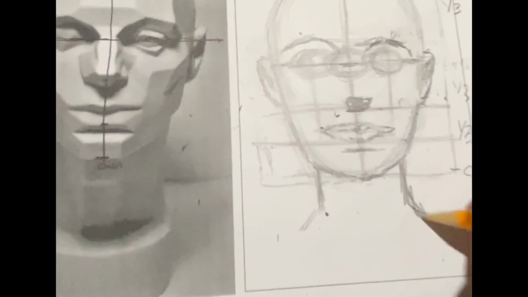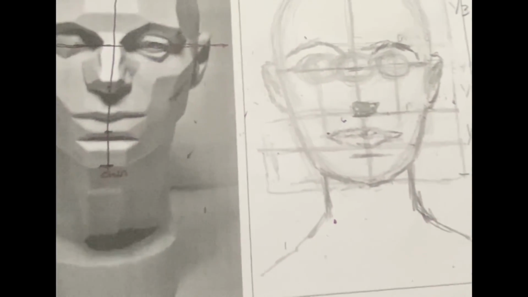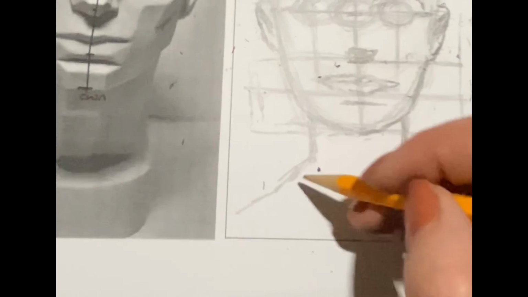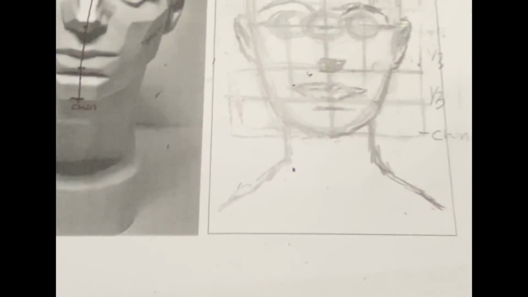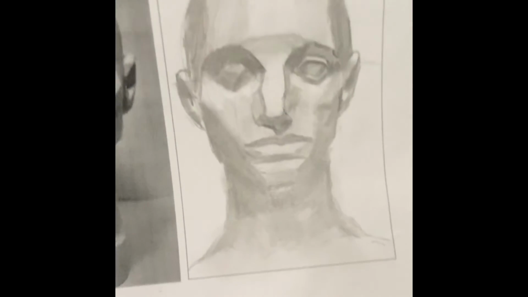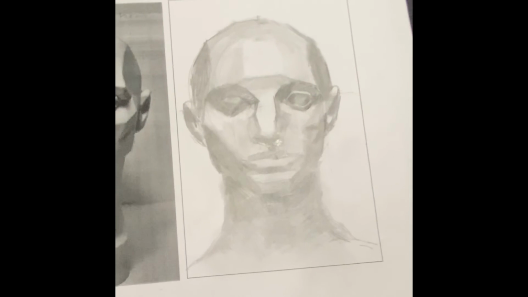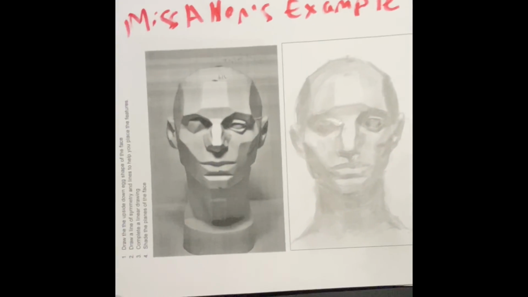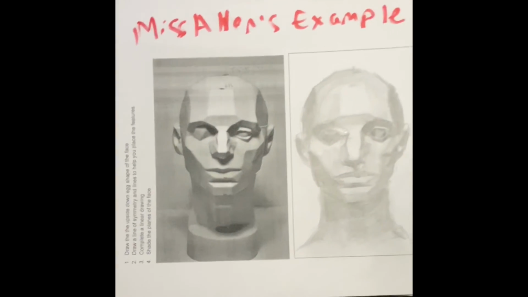Then if you want to add some shoulders, you can. And you're going to keep drawing and shading and tweaking things around until you have it all shaded and good like this. You can feel free to erase as you go. Like all those lines that we just put, you can erase them and begin shading.